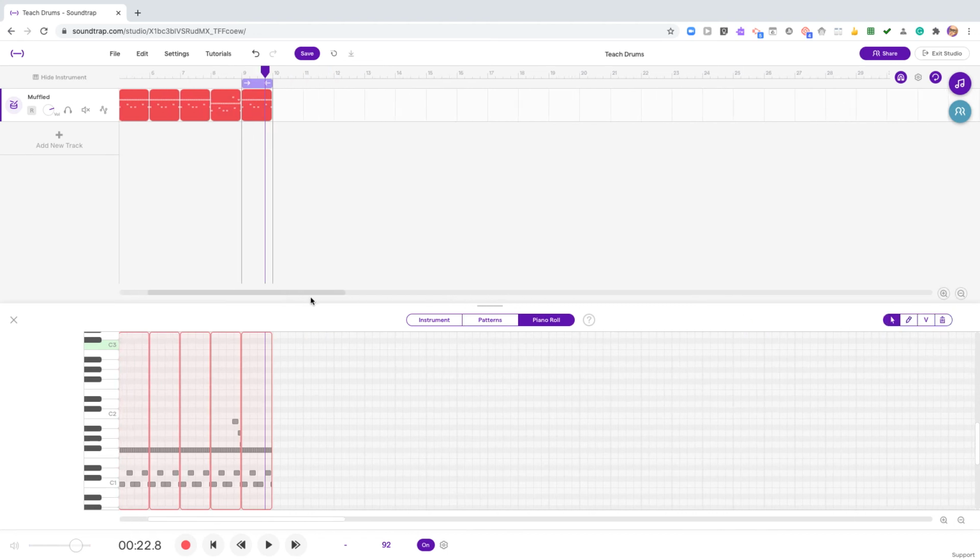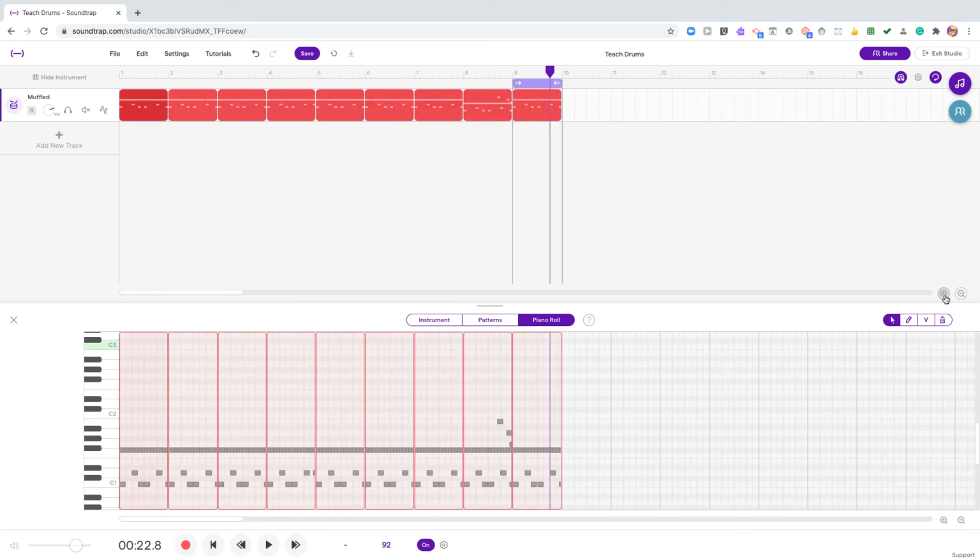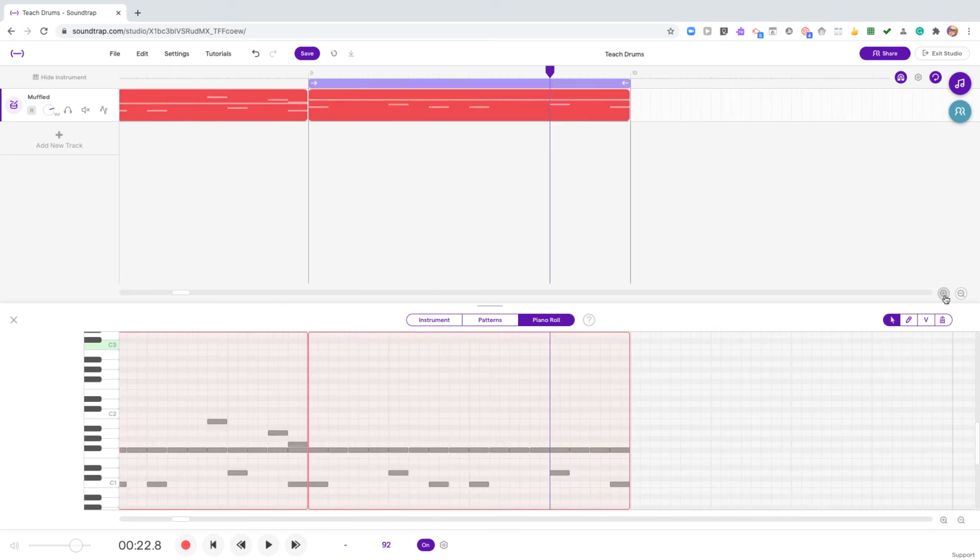and let me just zoom in right here on this last bar, or actually the first bar of the new section, as the case may be. What I'm going to do is I'm going to take the hi-hat out. Okay.